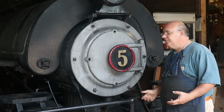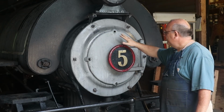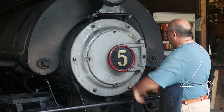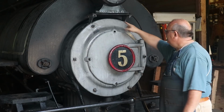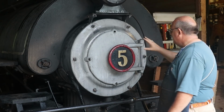So first order of business, we're going to actually remove this whole casting off the front of the locomotive. Basically just going to give us more access to things. It's not going to be quite as small an area to work in. So we'll probably remove the door and then remove these bolts around through here, bring the forklift in here, and we'll take this casting off.